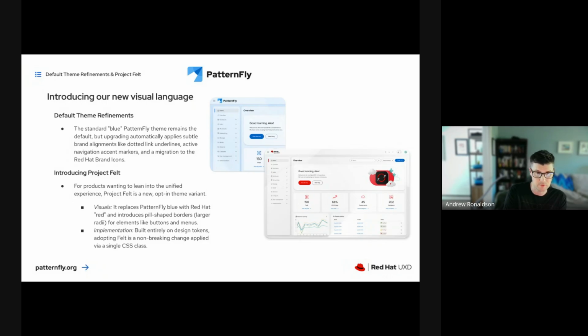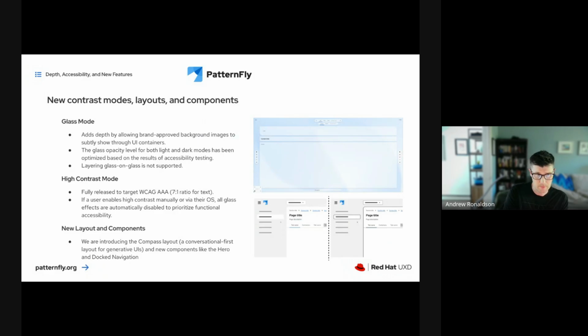CTA buttons are unique buttons where we want to grab attention. They will also use red, where our standard primary actions are still going to remain in the blue interaction color. So we're just trying to create more visual cohesion with all these changes and incorporate more brand elements into the new theme. If you go to the next slide, we've also added the new glass surface color, which really helps bring in some of the brand assets.